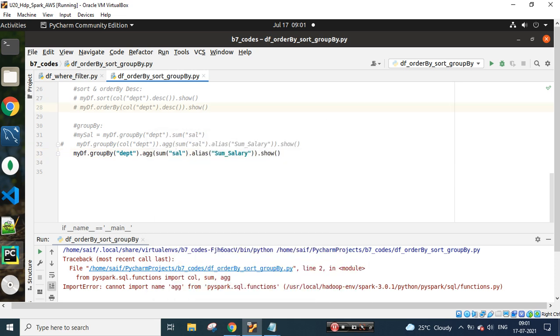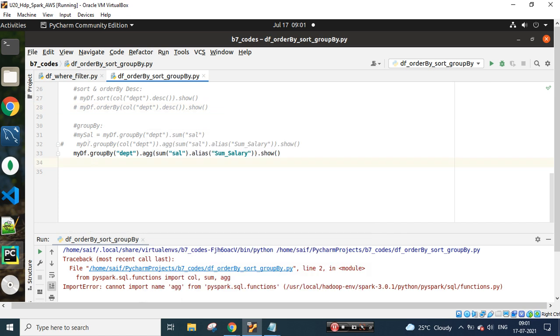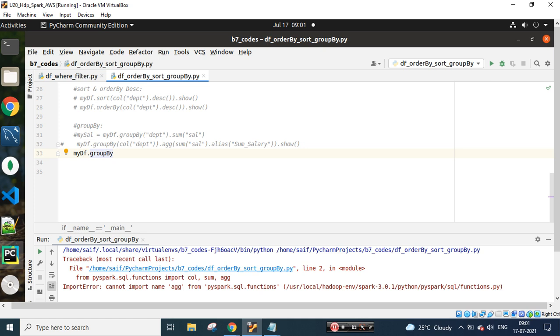Syntax looks good to me. Let me just see what it is telling: aggregates, built-in aggregation such as max. Let me write the code again. Let's say my data frame dot group by, and the column name is dpt for the time being, and I'm trying to apply aggregate sum of the column salary.